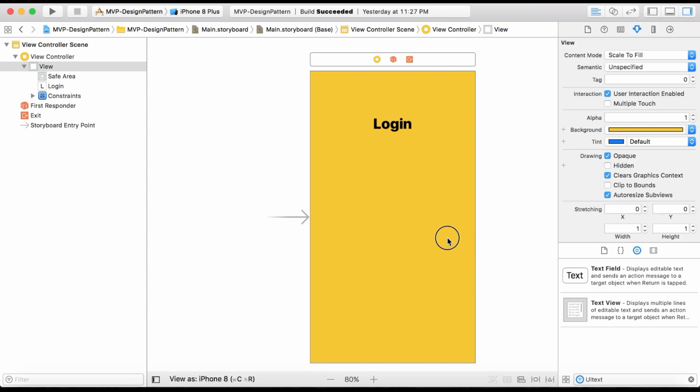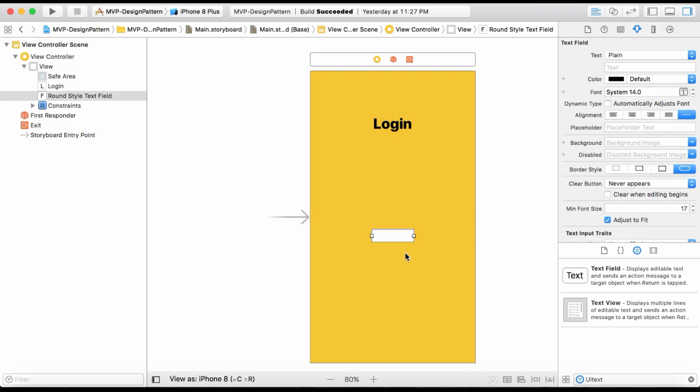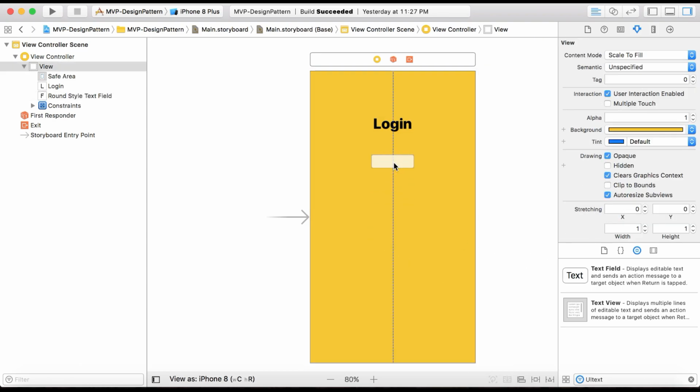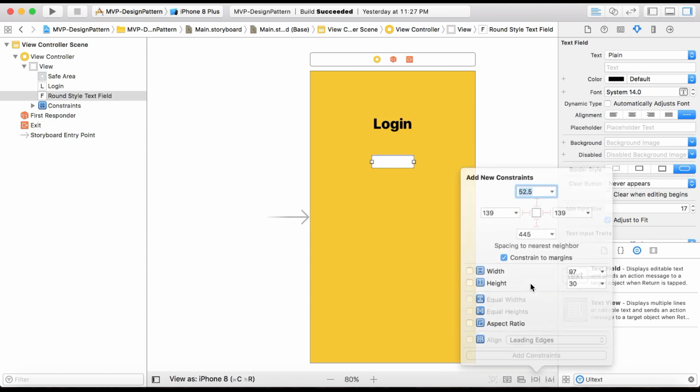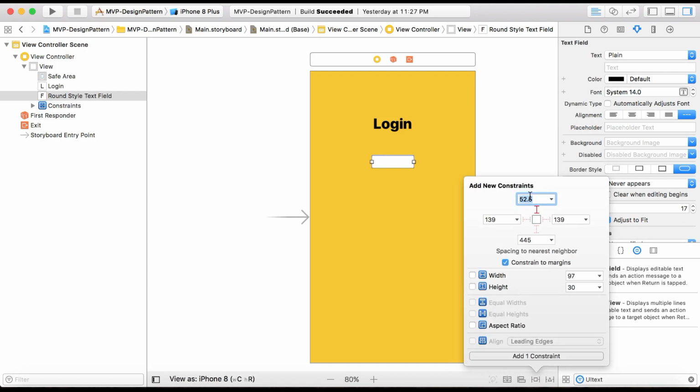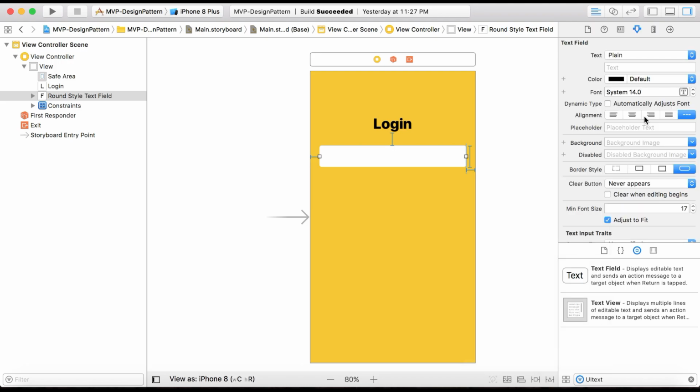So here we have a UI text field, and we will give it constraints: 30 pixels from the login label, 20 leading, 20 trailing, and height 50, and we will set the placeholder for this text field as username.